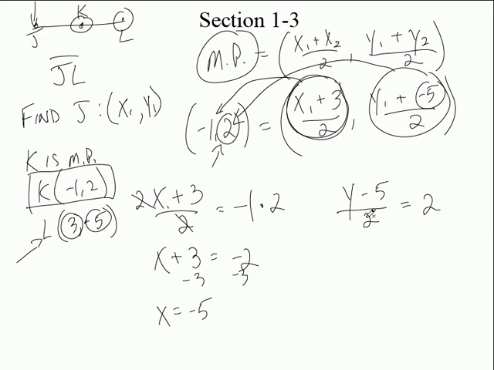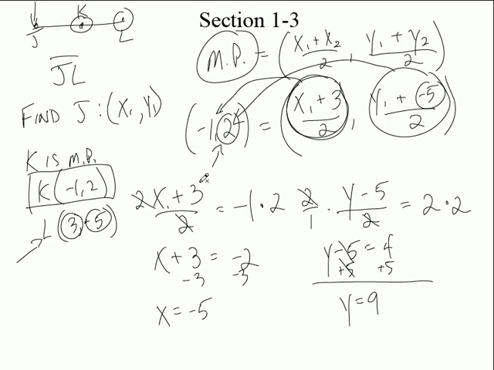Now let's solve for this. Get rid of the 2. How do we do that? No. Multiply. Well, it's plus a negative. Plus a negative is minus. So we multiply both sides by 2, right? That goes away. So look what I have. I've got y minus 5 equals what? 4. Add a 5 to both sides. It's just basic algebra 1 now, isn't it? That cancels out. It's y equals what? 9. Now, what's my answer? Remember, I'm trying to find that other endpoint, right? Well, look. What is that? It's a 9. That's your endpoint. So what point is that? That's point J, because that's my endpoint.